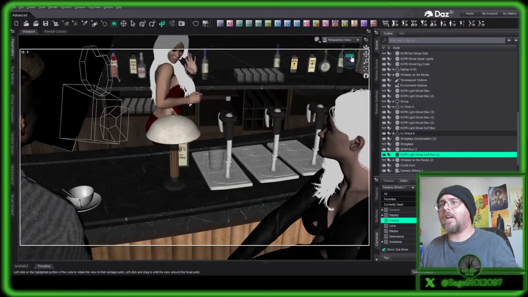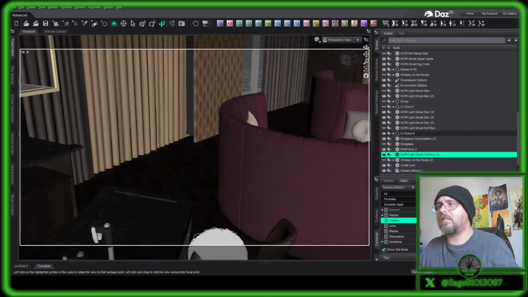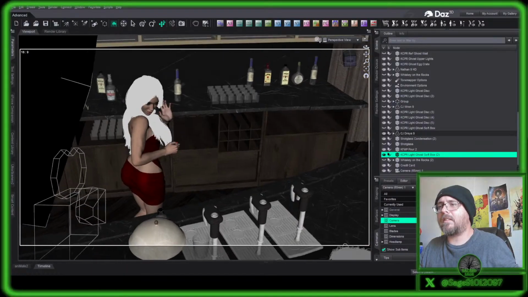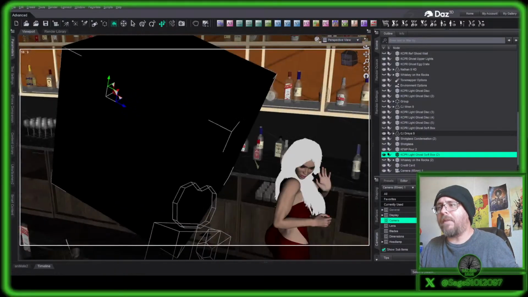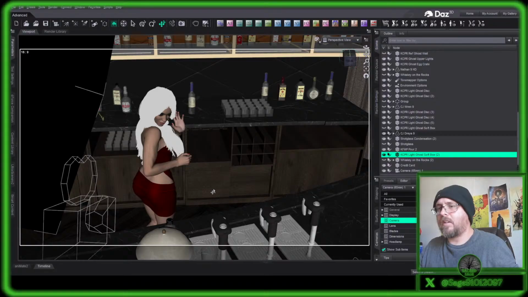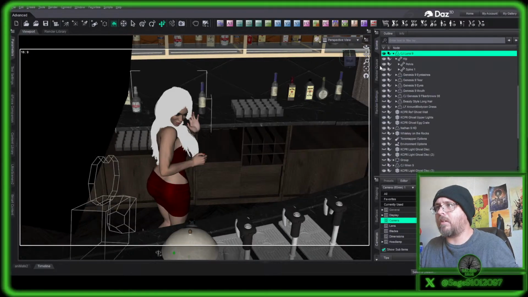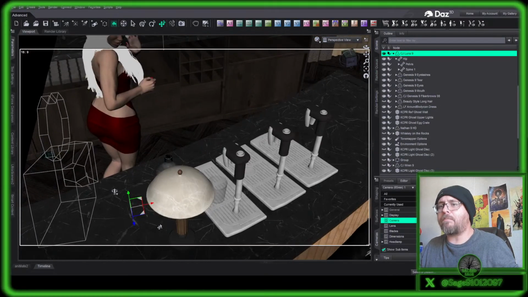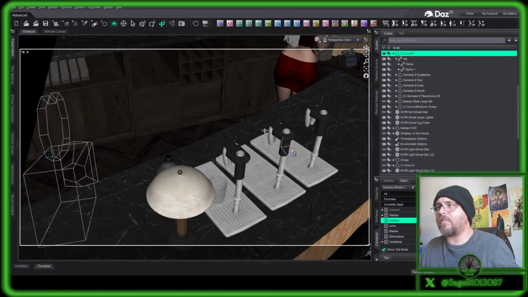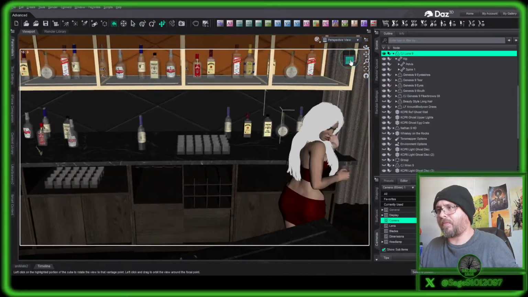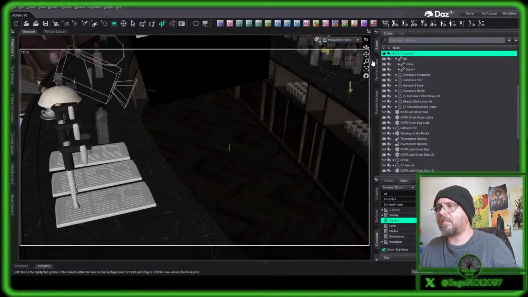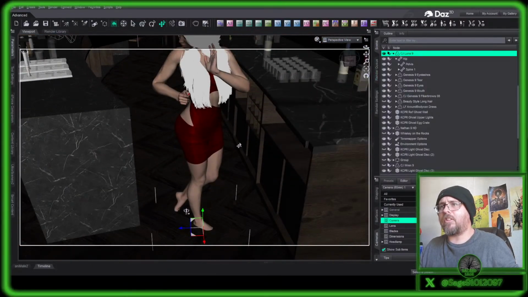All right, so let's move her kind of out of the way. I can't believe there's no cash register here. That seems weird, because it's a hotel bar. You'd think it'd have a cash register. So I'm just going to move her out of the way a little bit, like she's working over here.